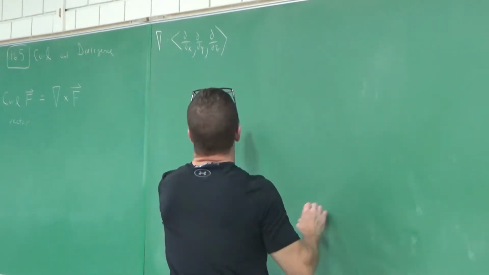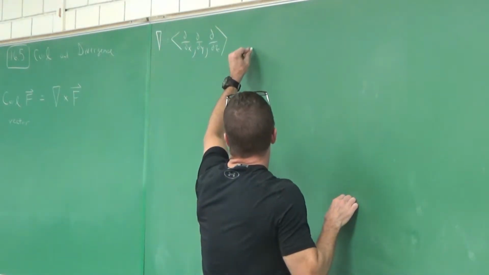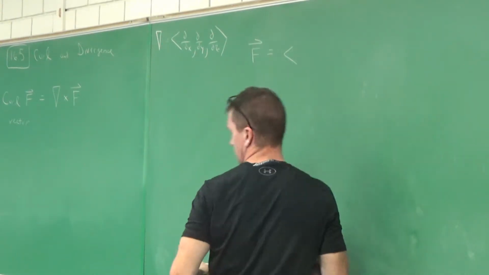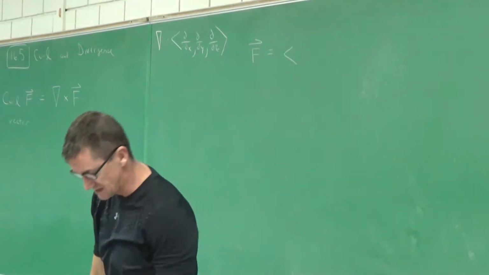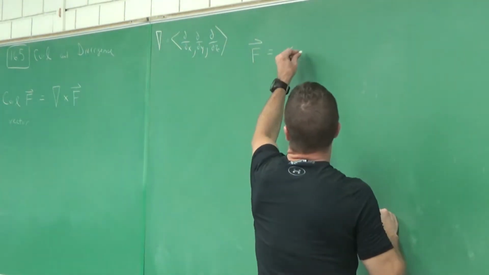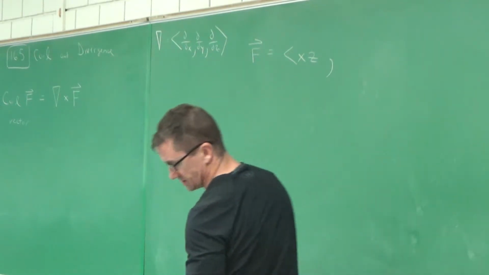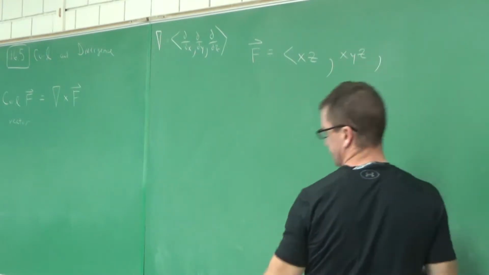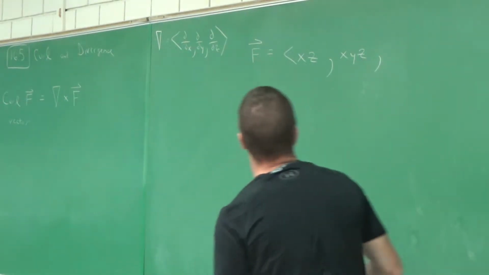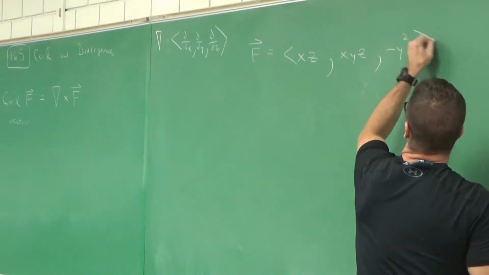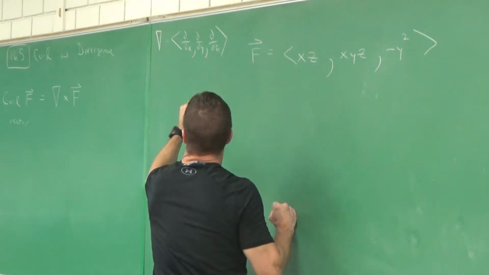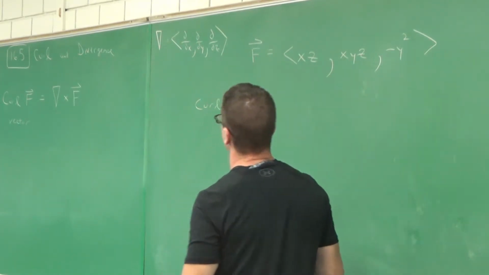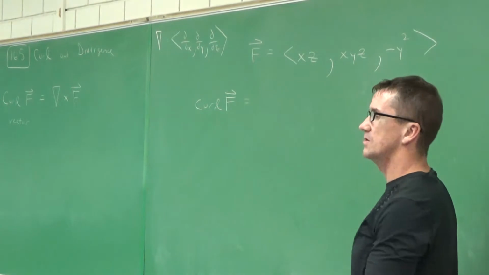So if we had a vector field, let's say F equals, I'll give you one. I'm actually taking this example from the book. Let's say the vector field is xz. All right, there's the x component. It's three-dimensional, x, y, z. And negative y squared. We're going to find the curl of this vector field. Well, it's going to be a vector. So we'll get the curl and it'll be a vector.